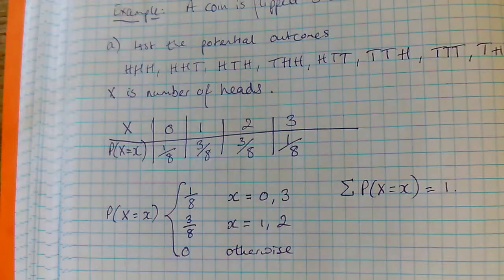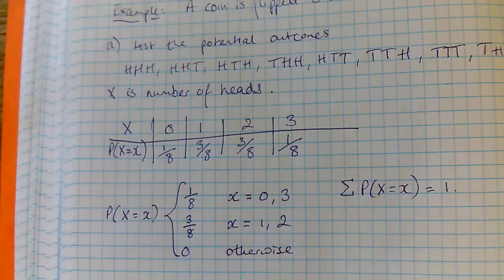So you can see in our table pretty clearly that those add up to 1. In the probability mass function, it's not as clear because obviously if you just added up 1/8 and 3/8, you'd get a half, you wouldn't get 1. But you would actually add 1/8, 1/8, 3/8, and 3/8, as we've discussed in the table, and as is shown with that mass function by the fact that there are 2 values that give you probability of 1/8 and 2 values that give you probability of 3/8. So it's just a simple thing that we've got to remember as we move on and have a look at what's going on further down.